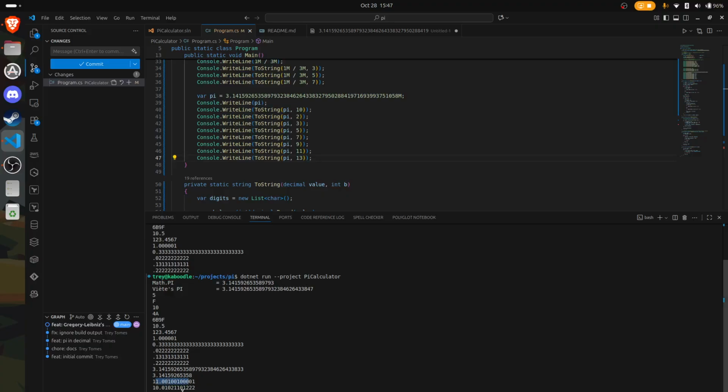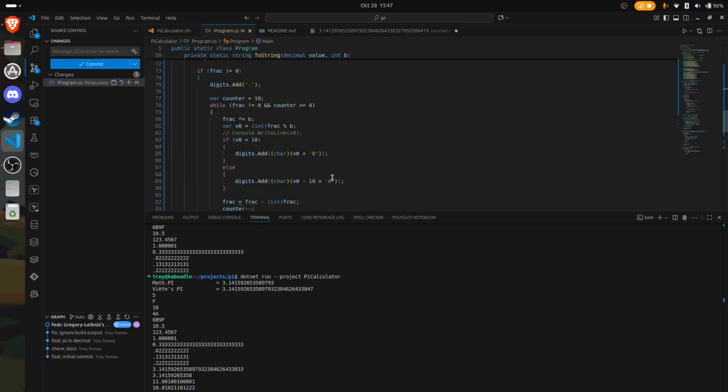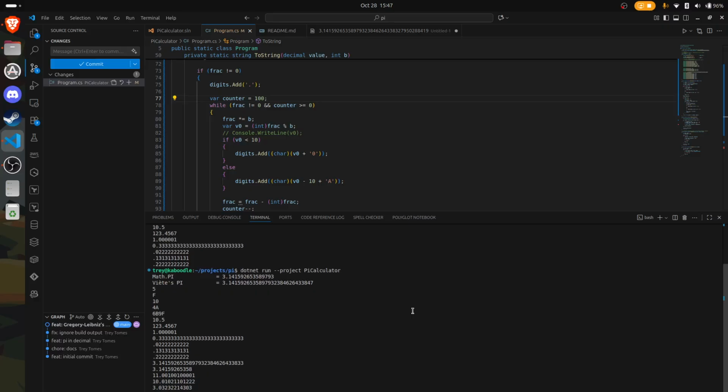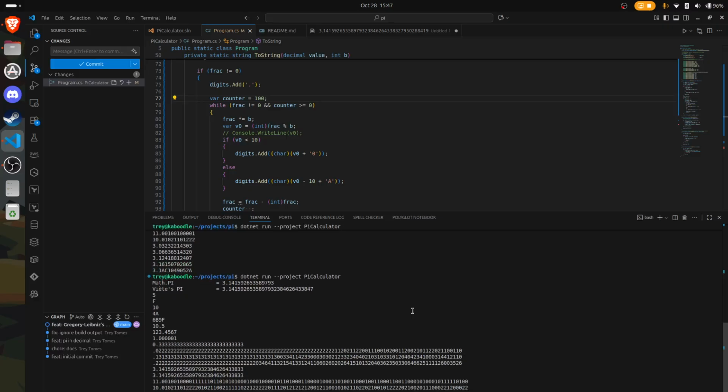Base 2: 0, 0, 1, 0, 0, 1, 0, 0, 0, 0, 1. I wonder what would happen if that kept going. We can't know the number of digits that we have. Of course, we can extend the counter. Let it go out to 100. And what I'm wondering is if you look at pi in a different base, do different patterns emerge? It's possible this has already been researched, but I've never researched it before, so it's interesting.